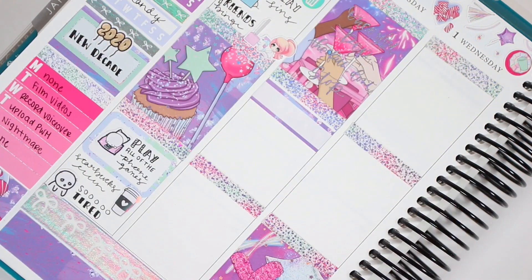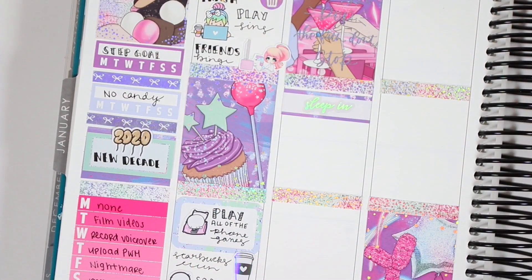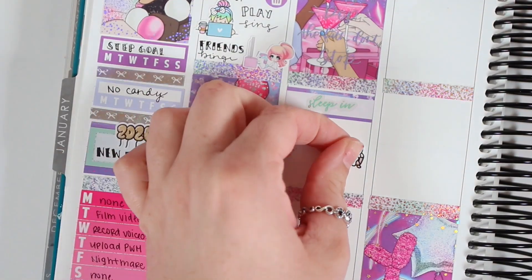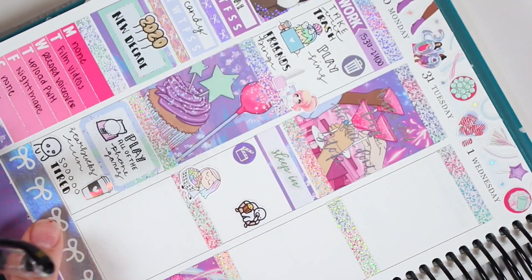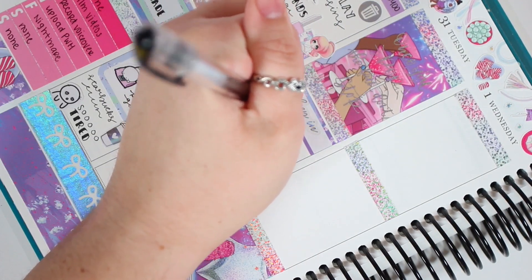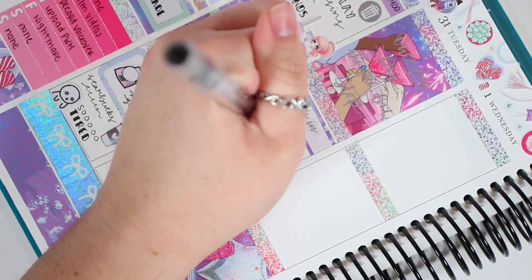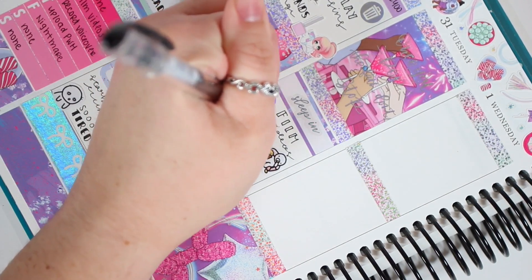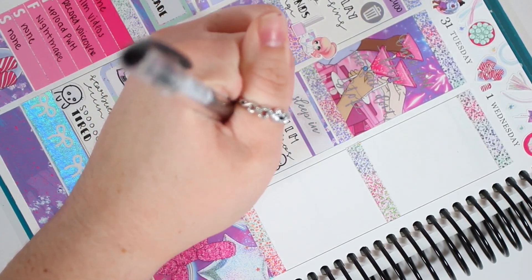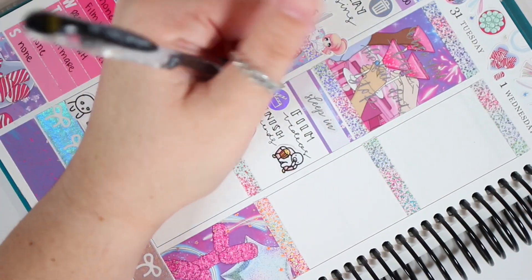On Tuesday I put down a fancy label because this kit did not have washi, so it's easier just to put a fancy label down, and a sleep script from Station Stickers. Even with the tweezers I put that down crooked, which is kind of bothering me. Underneath that, I took a filming slate icon to mark that I filmed some videos — I was assuming I was trying to get the rest of those plan with me videos up. It's February 21st and I'm finally doing New Year's — I only have six spreads that I'm behind on now, so it's getting better.